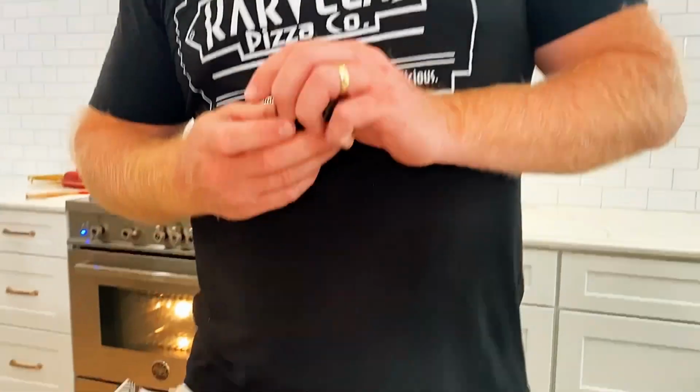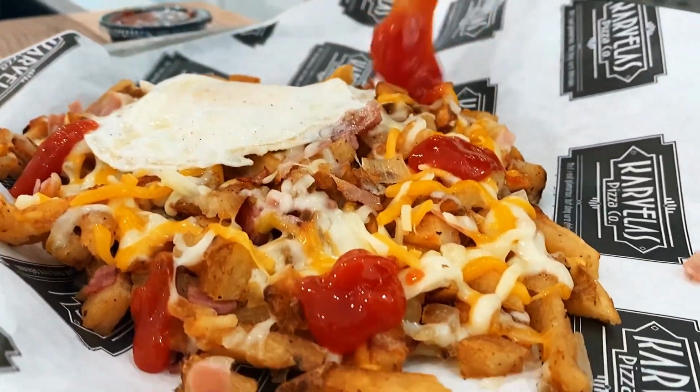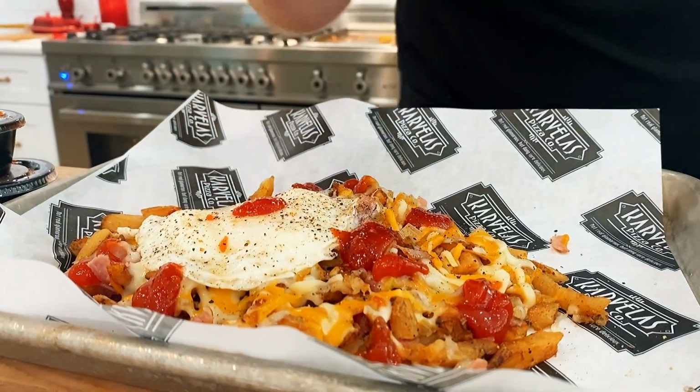With those leftover fries, I had a little leftover ketchup too. No sense of breaking in my own stash. Get you a little bit of this. We'll finish it with a little pepper, a little bit of salt, a little pinch.